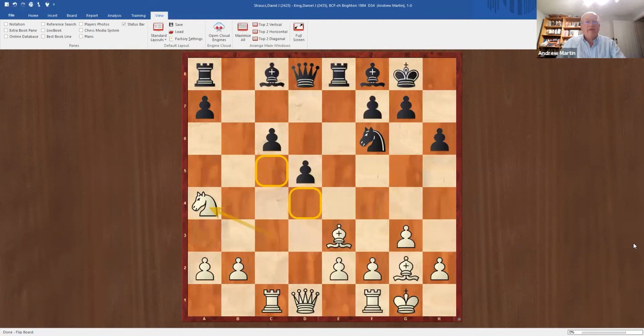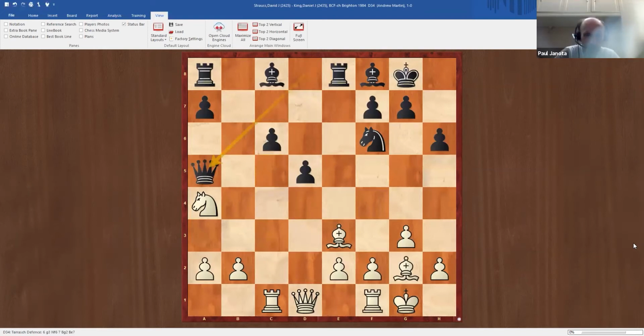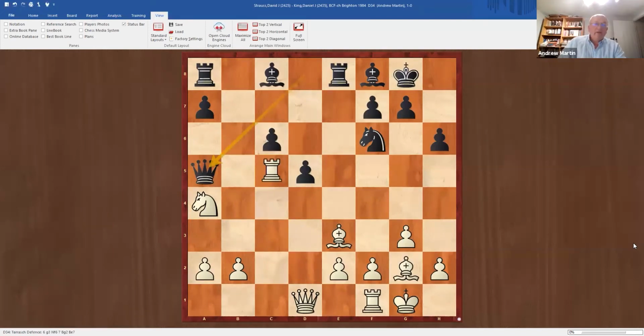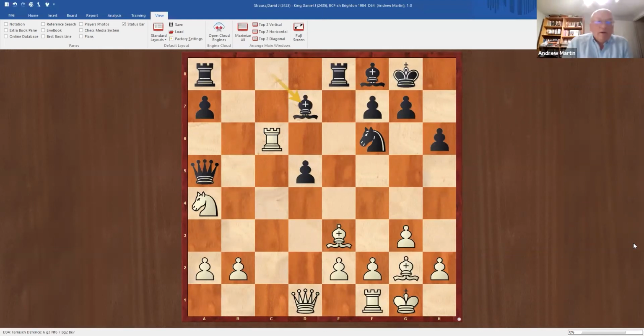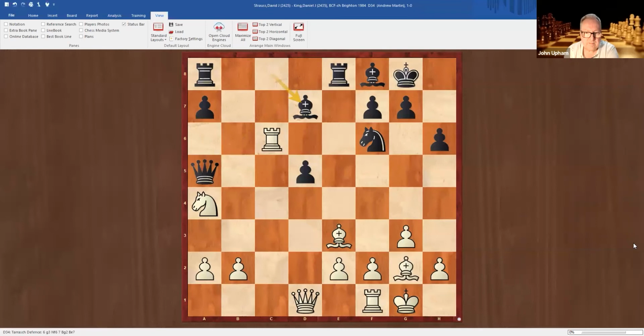Anyway, Danny King liked this position. He played queen a5. And you might have to do a bit of work in a minute, because Strauss snapped off that pawn, allowing bishop d7. Allowing bishop d7, correct. Right, okay. So what did Strauss have in mind here? And you might need to think about this, because he obviously went in for this voluntarily. And I don't think it's quite as simple as it might seem.